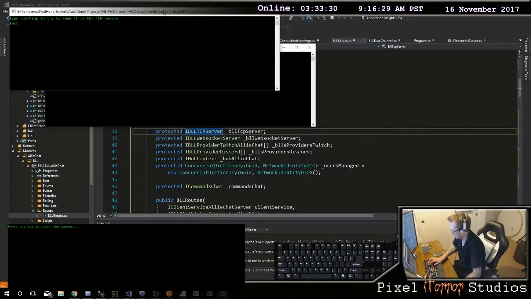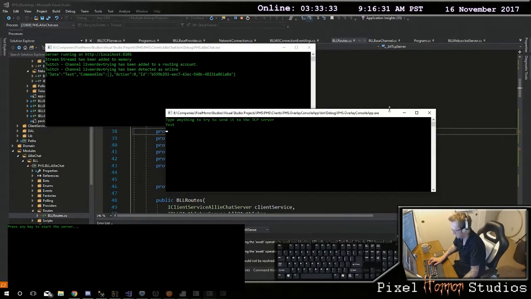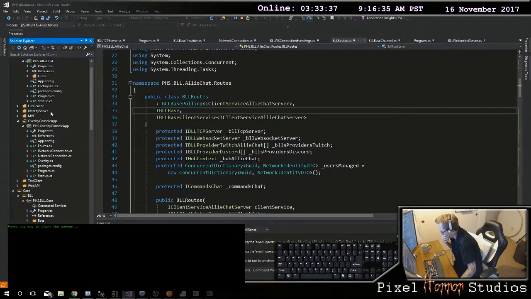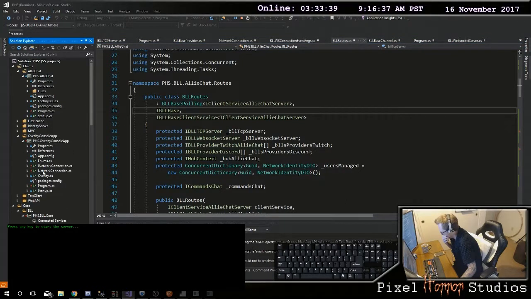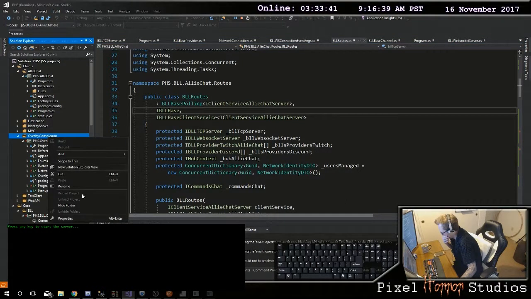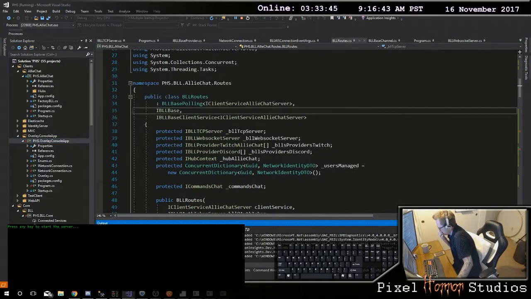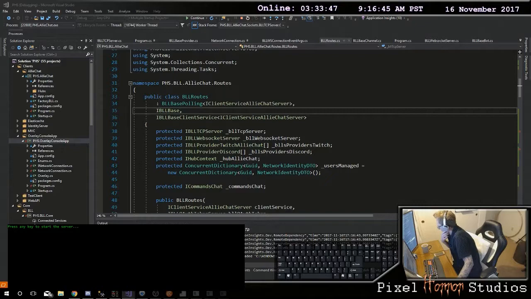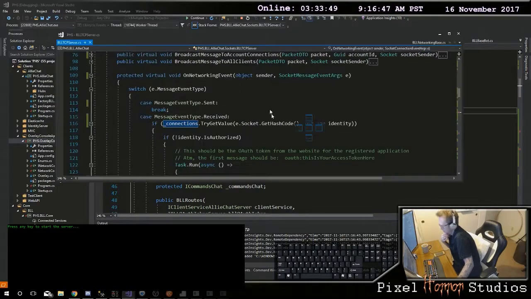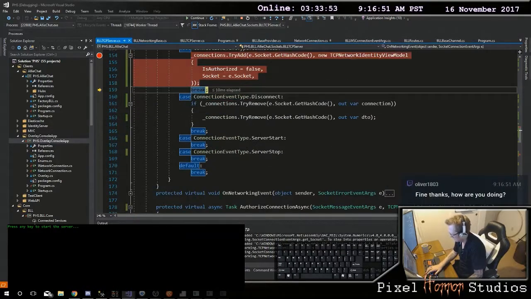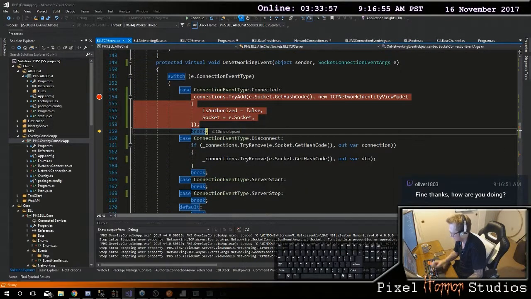So, I mean, it's totally retrieving messages and connecting, but it's just not reporting the way I want. So let me try one more time. Here it is. We're saying that on the TCP server here, that in fact we are adding the connection. Oh my God, that's where it is.